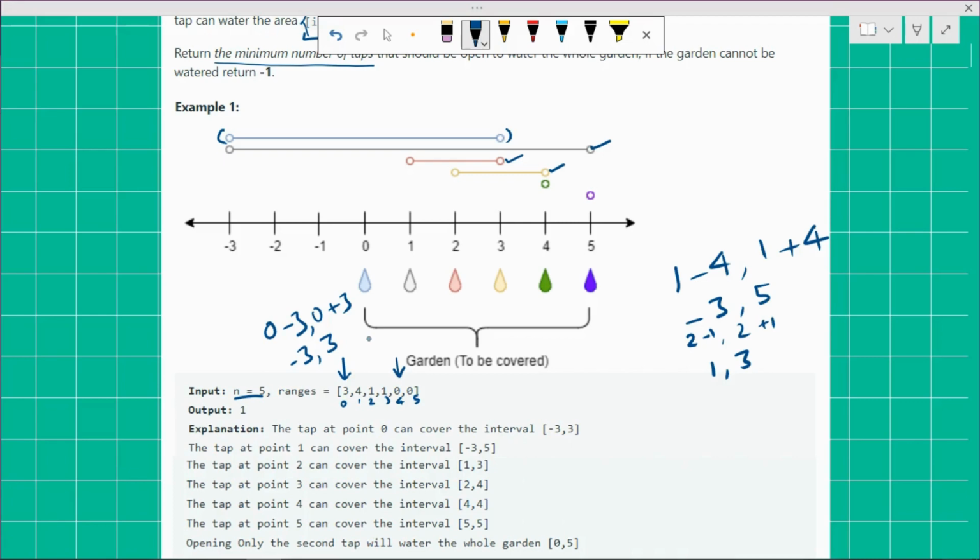That means it can only water this point, that means number 4 only, and this can water only number 5, but we have to water the whole area. That means from 0 till 5 we need to water this, every point that is coming in between, we need to water them also.